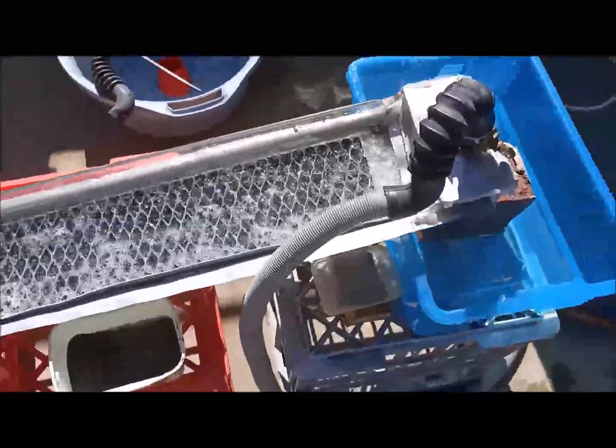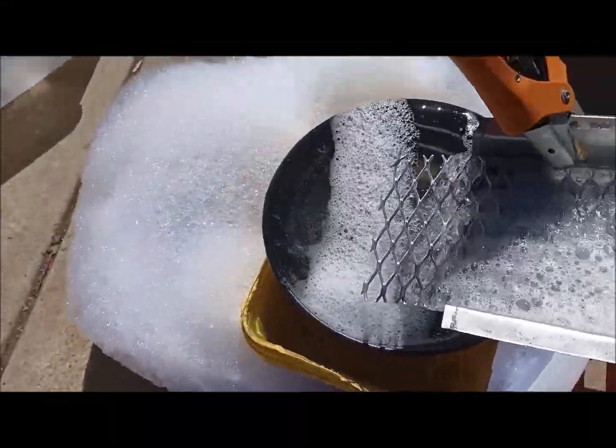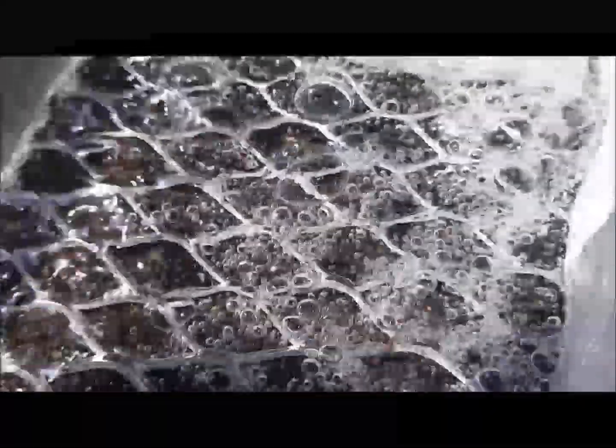Anyway, that's the setup. I've got it running into my bowl and container, and I've got a pan in there, and I'll put a little bit through it. I don't know if you can see, there's a fair bit of gold up top here, mainly in this area that I can see. Not sure if you could see it through the water, but there is a little bit further down, and there's a good bit down here, probably a foot and a bit down. I haven't seen any at the end.